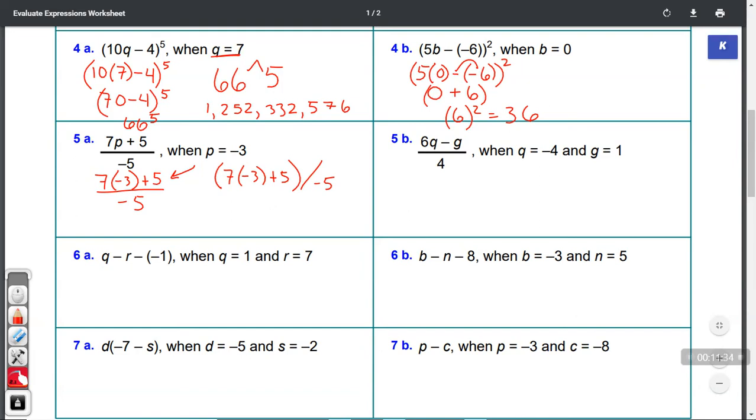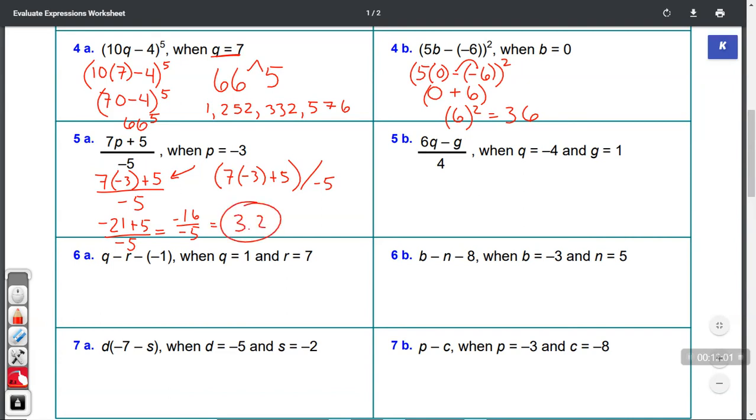I encourage you to work things out by hand, giving you a negative 21 plus 5 over negative 5. Negative 21 plus 5, as you do that one, you get negative 16 over 5. I'm going to go sideways here for a moment. Pardon, I'm running out of room. But negative 16 over negative 5. And negative 16 divided by negative 5 is actually going to give you a decimal here, but it's going to be a positive 3.2.